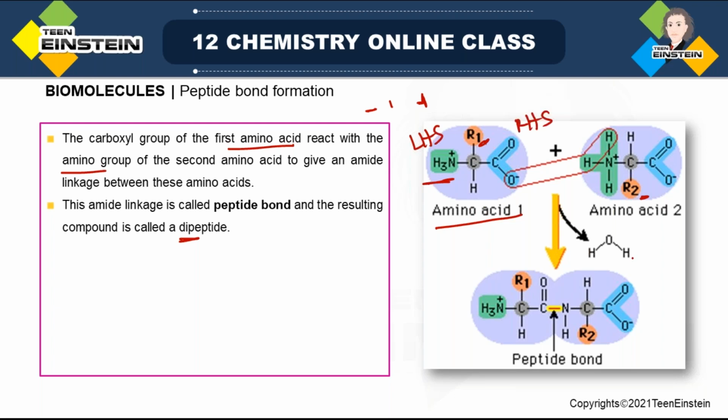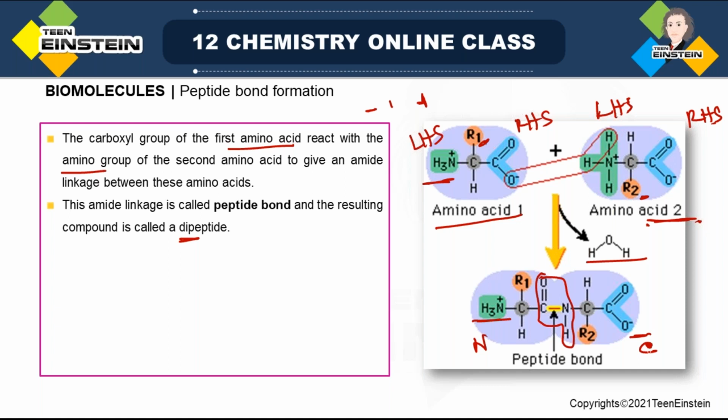The same pattern we are again following for amino acid number 2: in the left hand side we have this amine part, and in the right hand side we have this CO2H. So under this condition, if there is removal of a water molecule, we get this type of peptide bond, right? This terminal is called the N terminal and the other terminal is called the C terminal. This is the general convention which is followed. N is written first, in the left hand side, and C is written in the right hand side.